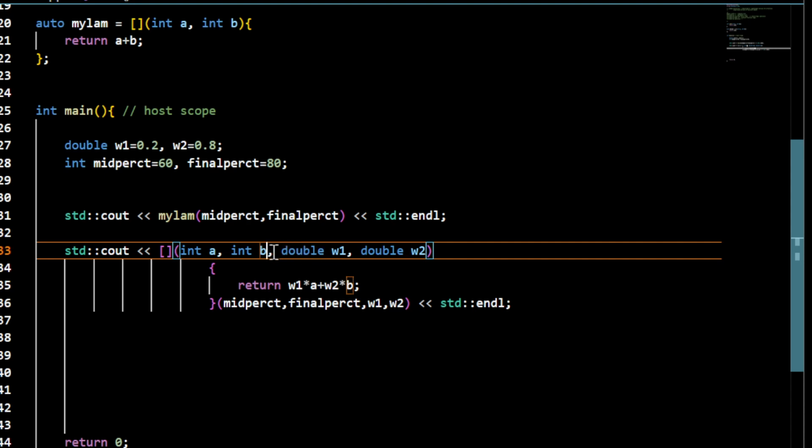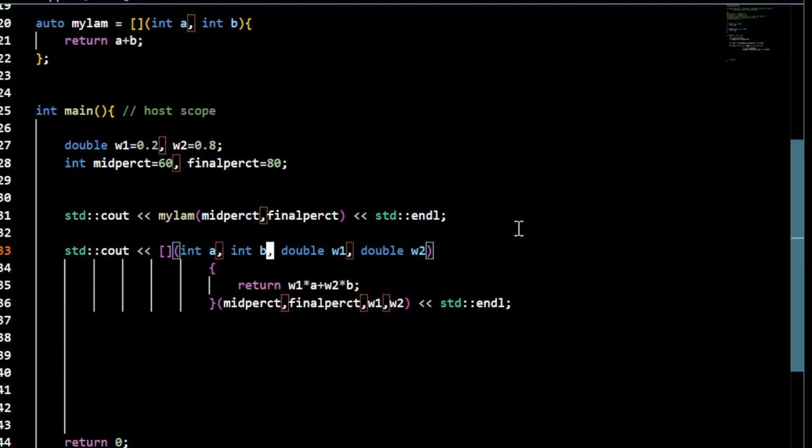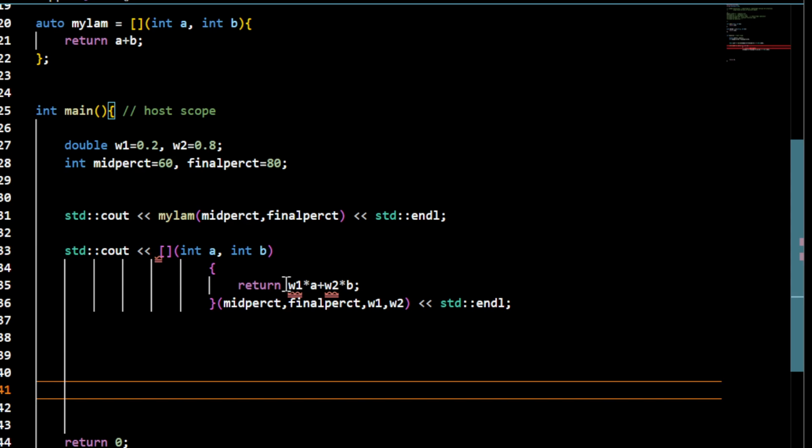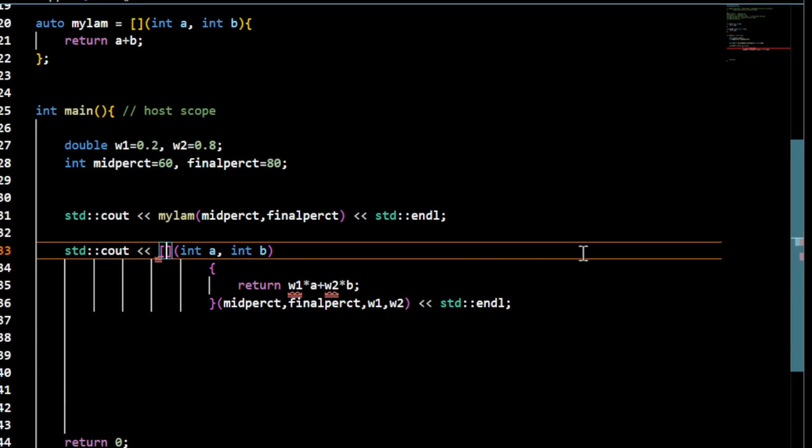So in this case, if you want this lambda expression to be able to use w1 and w2, then you can capture them by having those names in the capture list.